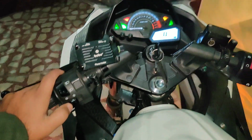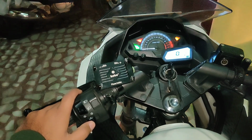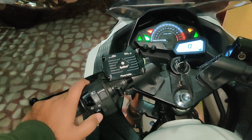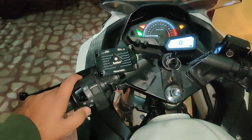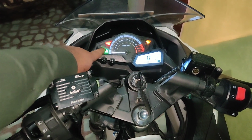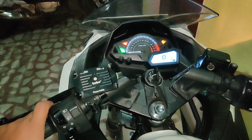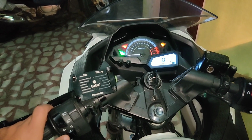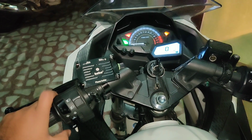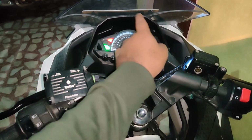This is a very nice device which allows you to not stick to one single pattern of blinking on a single frequency, but it has multiple frequencies as you go forward. So let me show you the other one, forward and center. See, you can see and compare the blinking from here itself. Let me show you the other one, forward and center. This is another one, some more, and more. See, so this pattern is like once it is blinking this side, another one blinks this side.